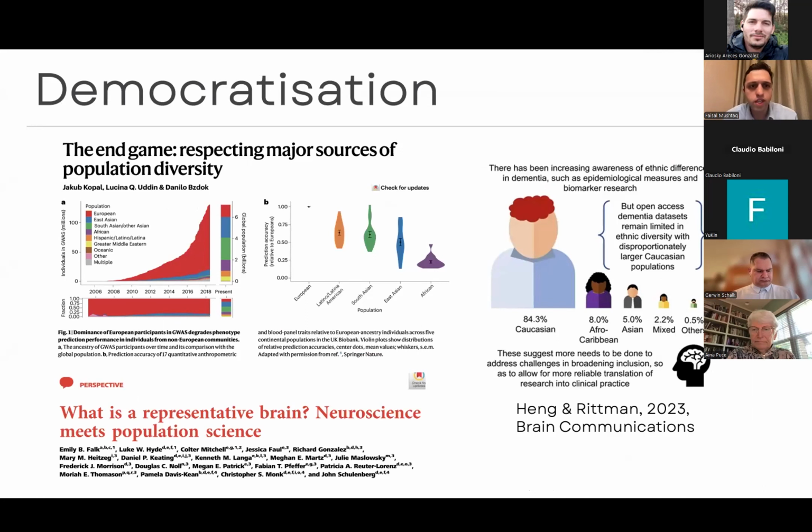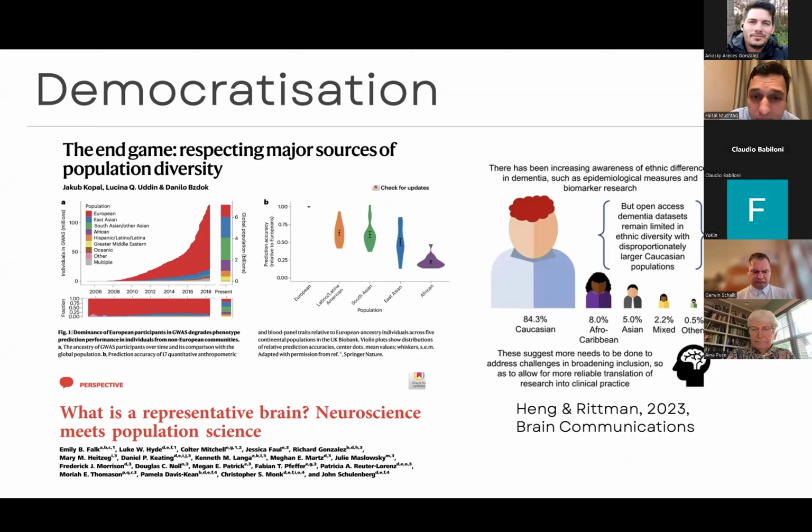I mentioned democratization and the diversity associated with that. And we've heard about dementia and MCI recently. One of the issues, again, I pointed to, is that we have only a very biased, collective data set in neuroscience. On the left-hand side is some work showing that this is an extremely big problem in genetics. In GWAS research, you'll see in panel A the distribution of data across different populations.